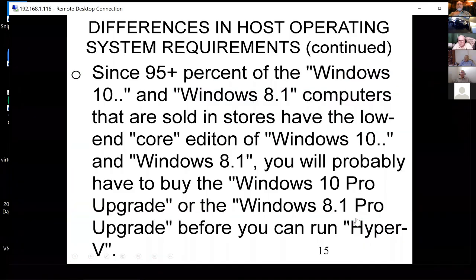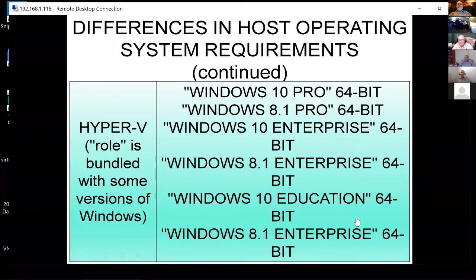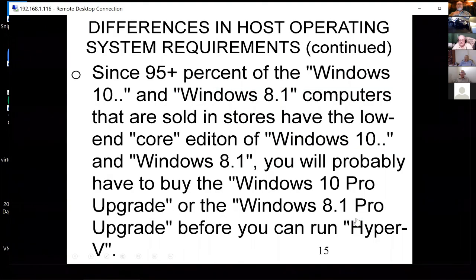Okay? Now here's the problem. How many of you are running Windows 10 Pro? I walked into a store before the COVID hit. I looked around. I didn't find any computers that were being sold with Windows 10 Pro on them, not even the high-end gamers machines.